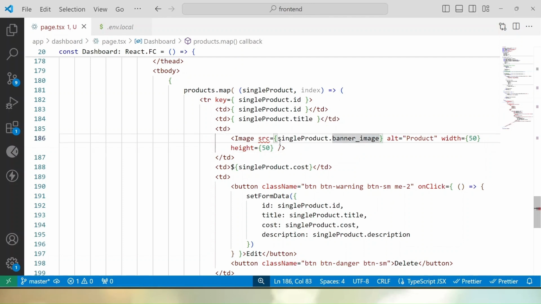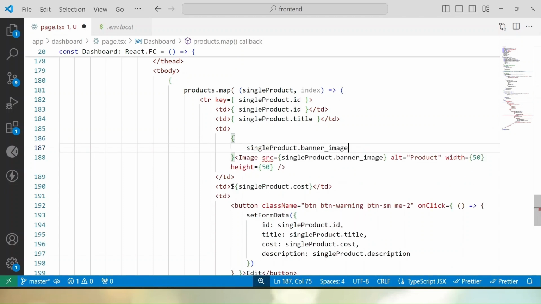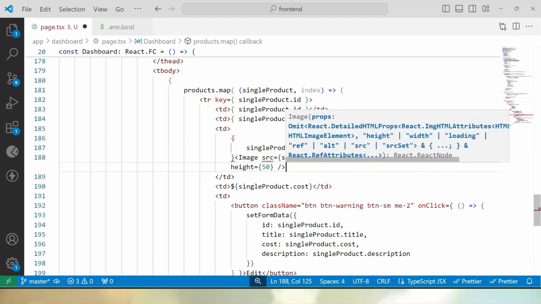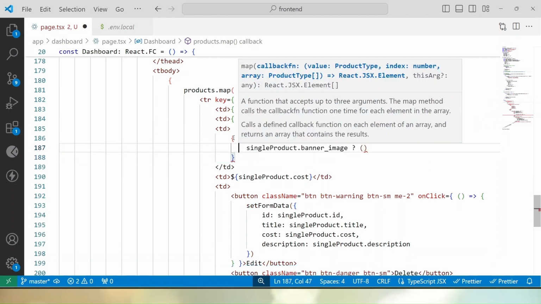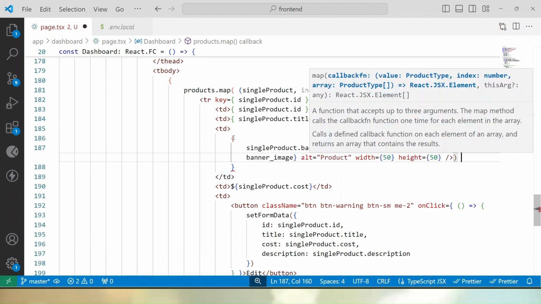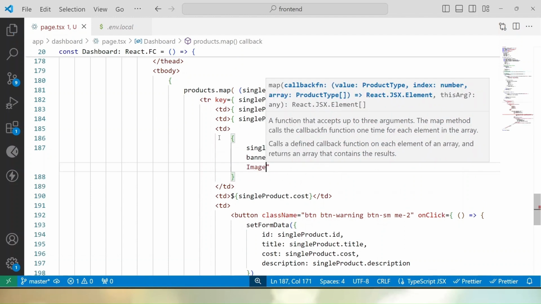So what we can do, just copy and I'll use an expression. Here, let's say that if it is not empty, in that case the image component or the HTML we have to display. So let's go inside parenthesis into it. Otherwise, here we'll have no image.